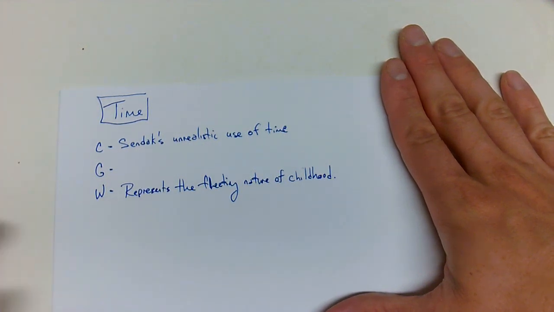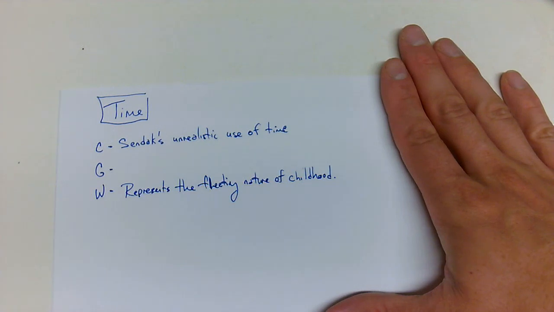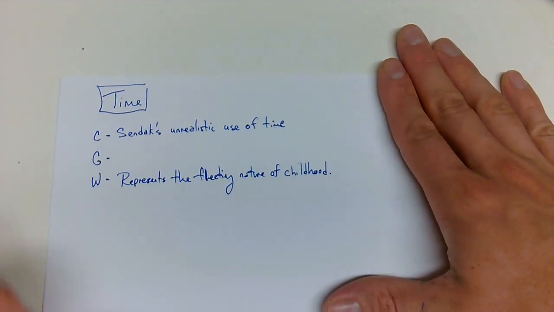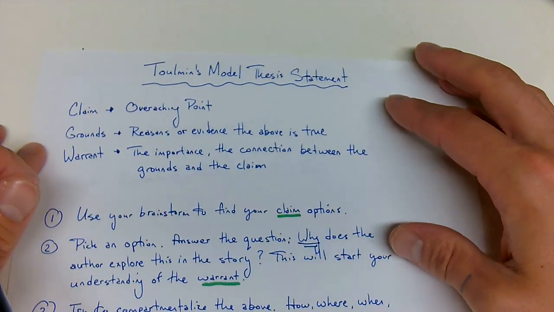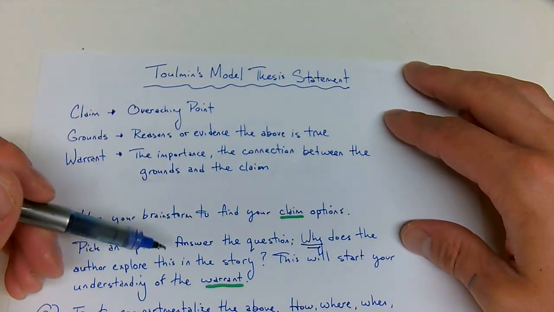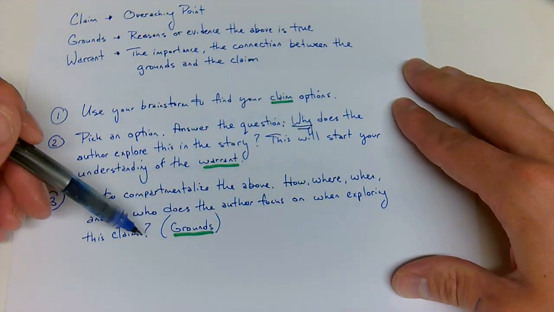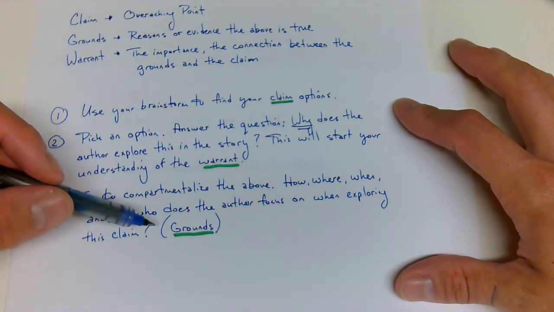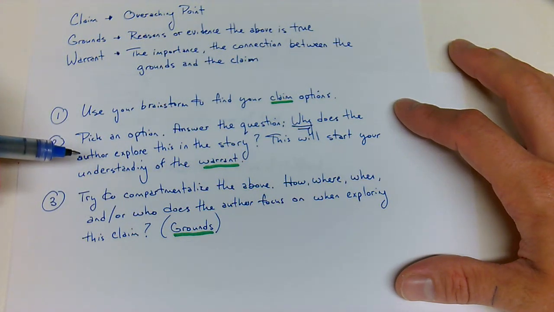Okay. So the next thing I'm going to ask myself, just to go back to the list, is I'm going to compartmentalize this. How, where, when, or who does this happen to? There's not a lot of characters in the story. I think there's probably two main characters, Max, his mom, and then all the wild things. So who is probably not the best option for this.